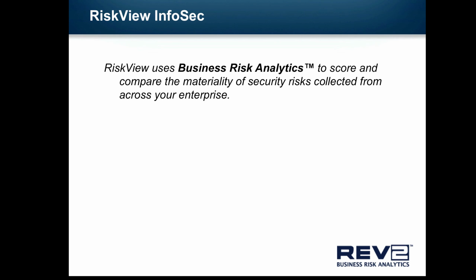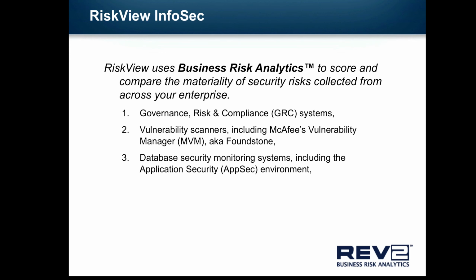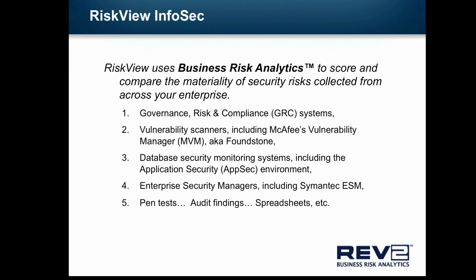Like all RiskView solutions, the RiskView InfoSec module uses business risk analytics to score and compare the materiality of security risks and vulnerabilities collected from across your enterprise. Some security-oriented environments supported by RiskView typically include governance, risk, and compliance systems, with RiskView enabling the R in GRC, vulnerability scanners such as McAfee, which will be highlighted in this demo, database security monitoring systems such as AppSec, enterprise security managers, including Symantec ESM. And additionally, RiskView adapters can be quickly tailored to accept any output in a security environment, including penetration tests, audit findings, and spreadsheet data.